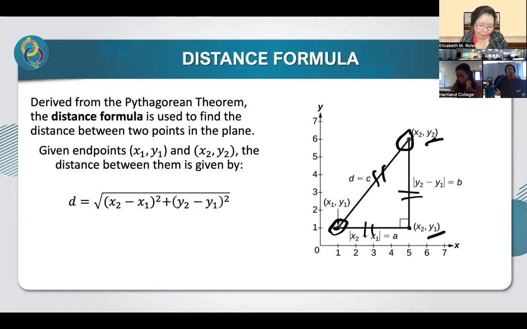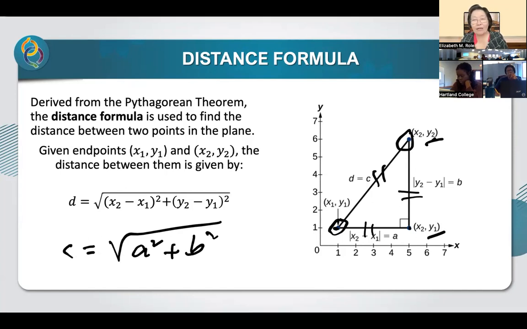And therefore, this is actually the formula for the Pythagorean theorem. If you remember that, c squared is equal to a squared plus b squared, so that if a is x sub 2 minus x sub 1, I'll not put absolute value anymore in the formula. The reason is because anyway you're squaring. So we square the distance between x sub 2 and x sub 1 along the x-axis, and we square the distance between y sub 2 and y sub 1 along the y-axis, and then get the square root. So that's always the formula to find the distance between 2 points in a plane.